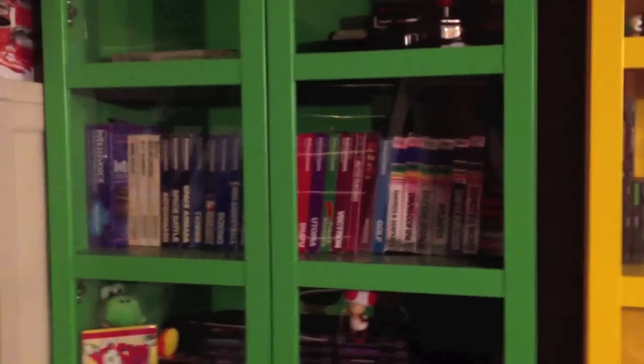And it wouldn't have looked this colorful if it wasn't for us finding these shelves at IKEA for only $70 each. I guess nobody wanted these colors because originally we were going to go get $150 shelves because we wanted one with glass doors, and then we found these in odd colors and they're perfect.